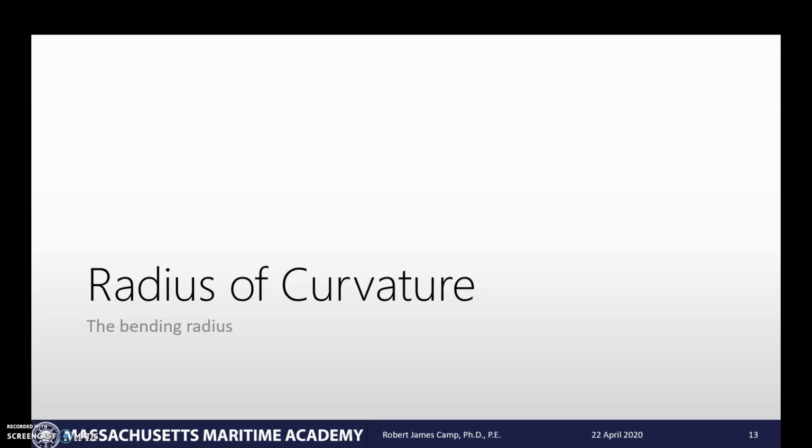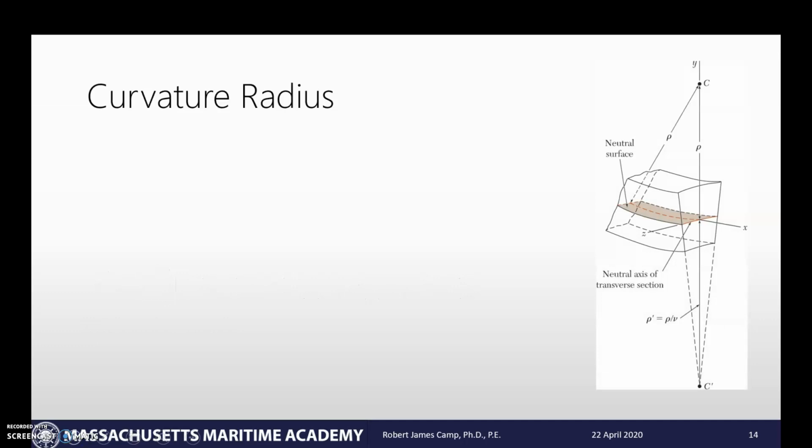Okay, so we spent a lot of time calculating out what the bending stress is. One other component of pure bending is what's the actual curvature of radius. Basically that bending radius that we have. So let's calculate that out. And so our bending radius, as we saw earlier, is given by the lowercase Greek letter rho.